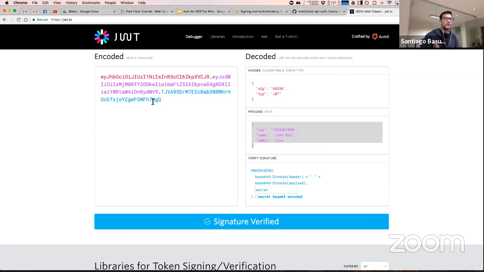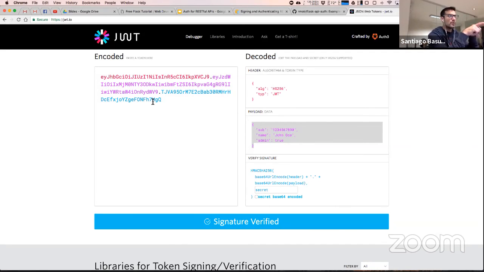What is going to be different from our custom auth here is that the client will never have a secret key. The client will send a set of credentials to authenticate and say, hey, I want to log in your application, and we are going to generate this token, this secret token, this signature.